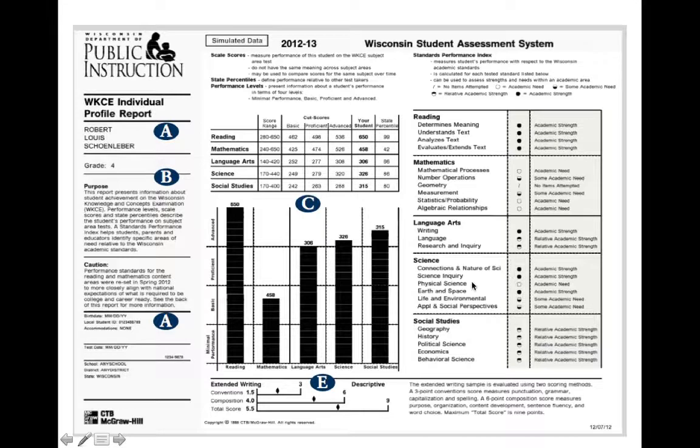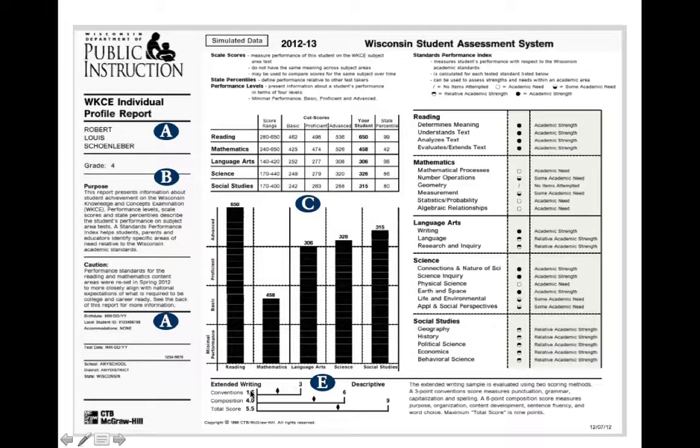We look at science, we can break it down into all the different areas of science. And if you look at the social studies, you can break it down into all the different areas of social studies. And if you look at the state standards, and you recall the social studies standards, these are the 5 areas of social studies. These are the 6 areas of science, and so on. So the test is designed to measure progress towards state-designed or state-identified objectives.